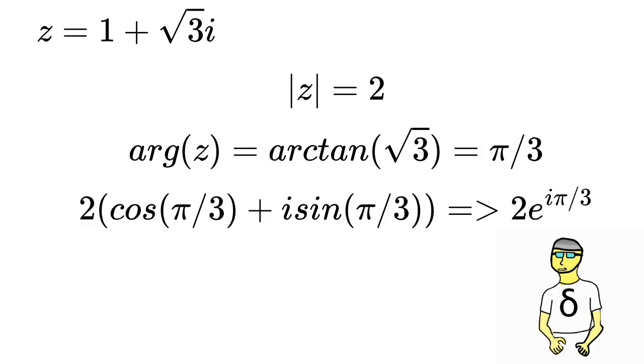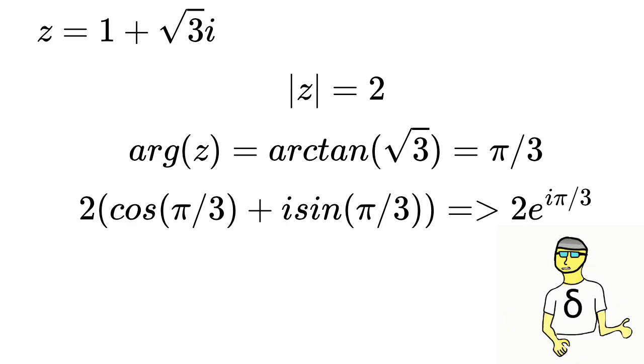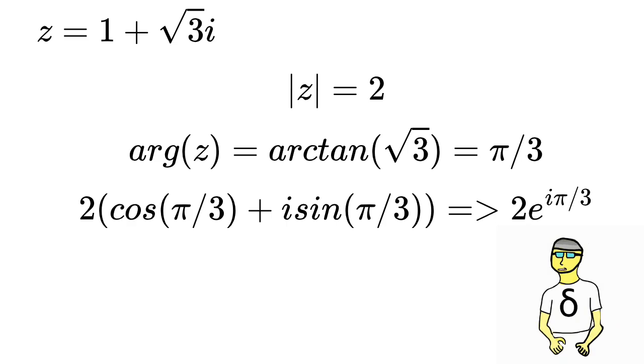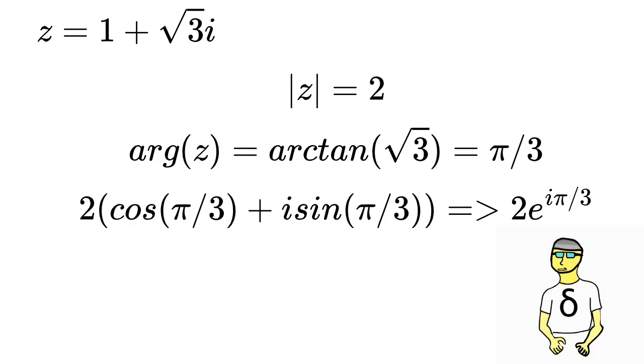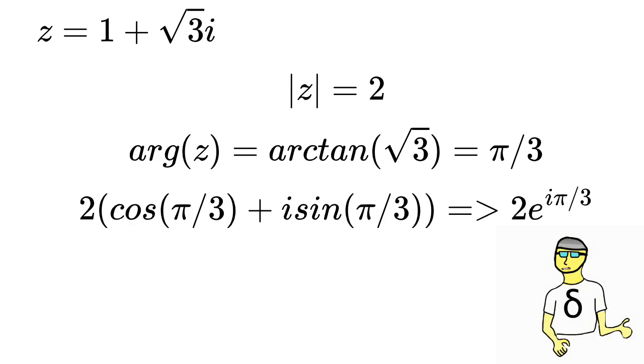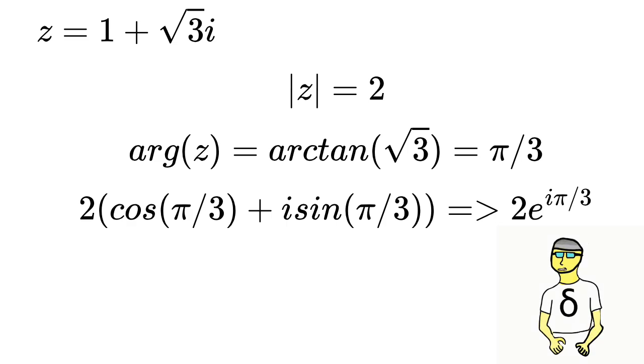So now let's take a very quick example. Let's say z = 1 + i√3. To convert it into its polar form, first we would need to find its modulus, which is mod z = √(1 + (√3)²), which is mod z = 2. And then we need to find its argument. So tan θ = √3, or θ = arctan √3, which would give us θ = π/3.